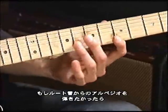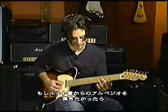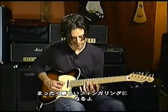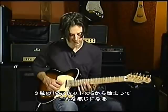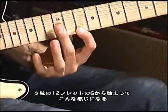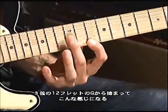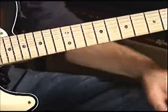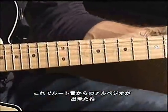And you have a minor arpeggio. If you would like to play the arpeggio starting from the root, then that's a whole other shape off the third string. And you would have to move up to G on the third string, which is at your 12th fret. And you would play this. And then you have a G major arpeggio starting from the root.